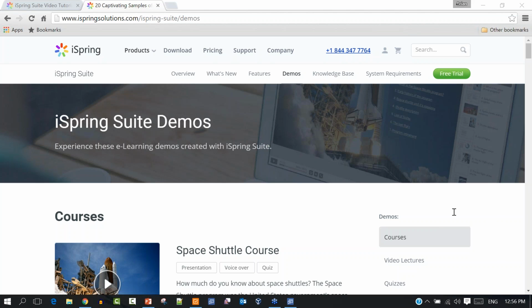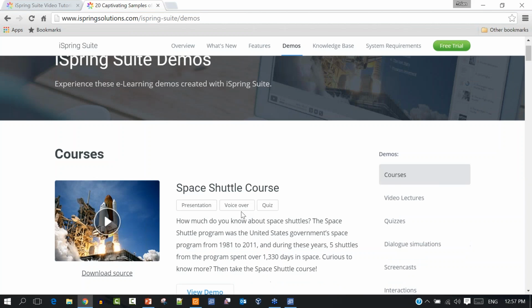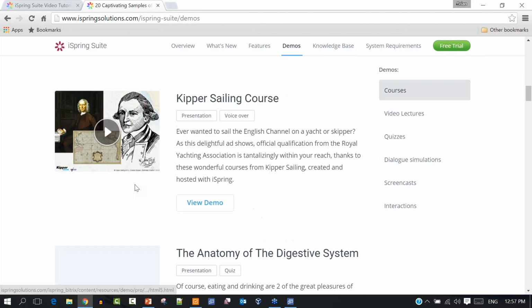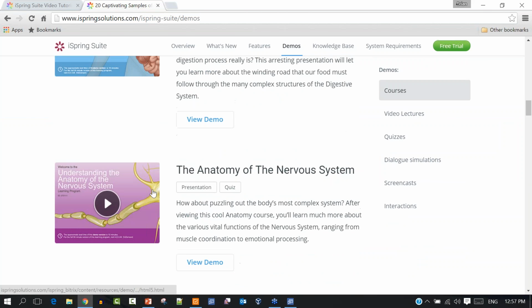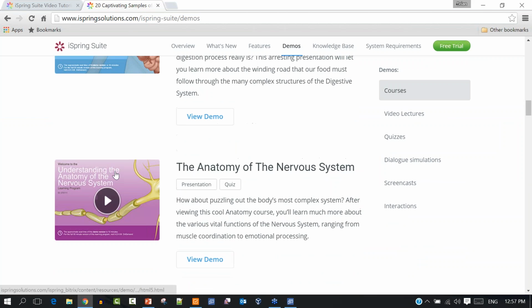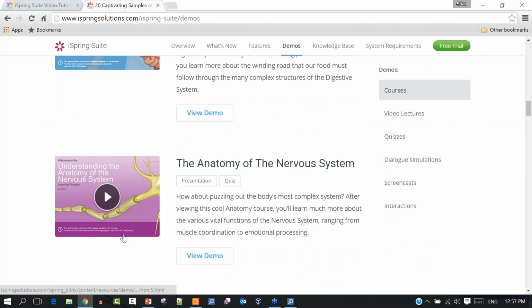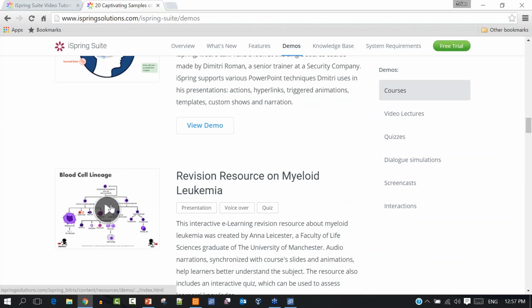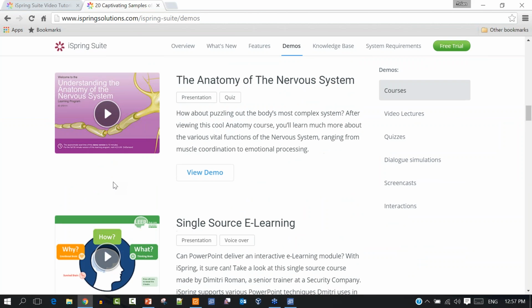I was just going to paste the link to this demos page on our website, which can give you some ideas of the type of design you can implement in your courses. These are a couple of my favorites right here, these anatomy courses. There are a lot of great ideas here, and they also show off the capabilities of iSpring and being able to convert these flawlessly to online format.